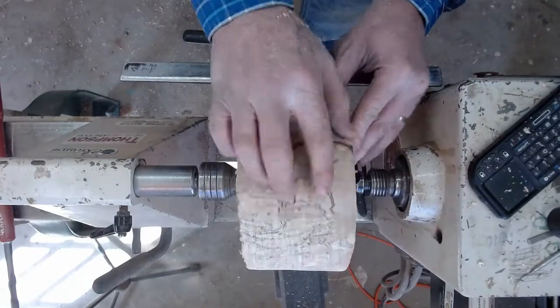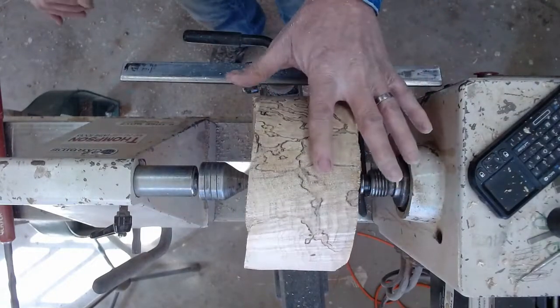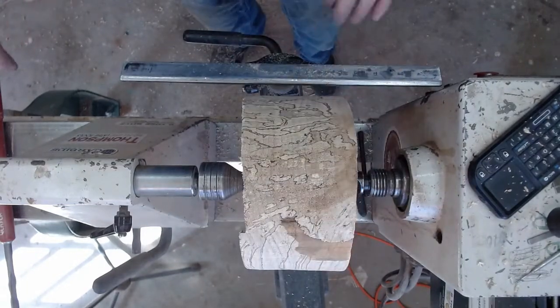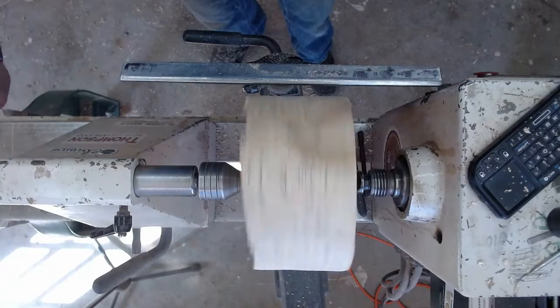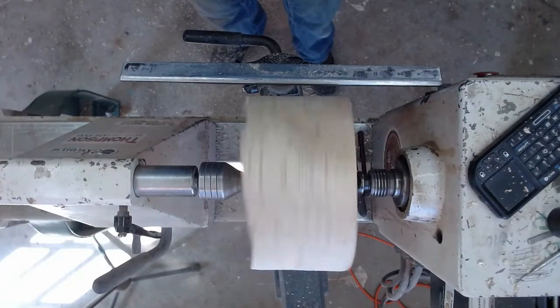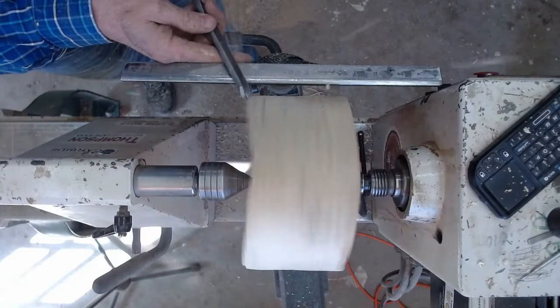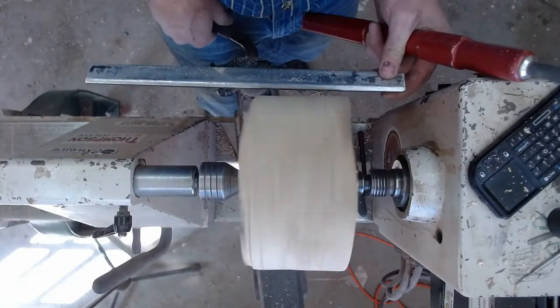Okay, we've still got a little bit there, a little bit there. It's almost there. Now it's gonna be pretty, all that spalting in there. Just take a little bit more. I'm gonna turn it up a little bit more. Let's move our tool rest closer.